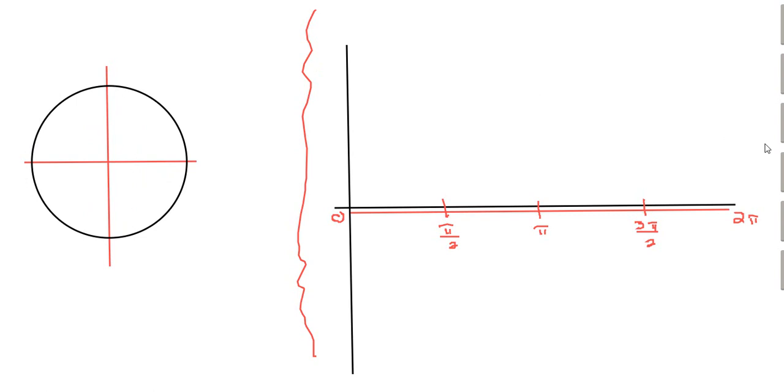Now remember, again, let's match these up. 0 is right here. Pi over 2 is up here, 90 degrees, you guys know that. Pi is right here, and 3 pi over 2 is right here. And of course, then you got 2 pi, and it keeps on going around: 4 pi, 6 pi, 8 pi, and so on. So what we did was we took that string that's length 2 pi, and we stretched it out straight. And here's what we have when we stretch it out straight right here.